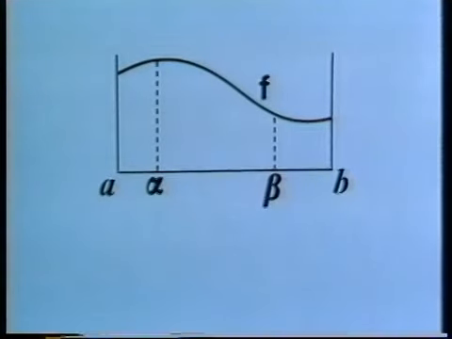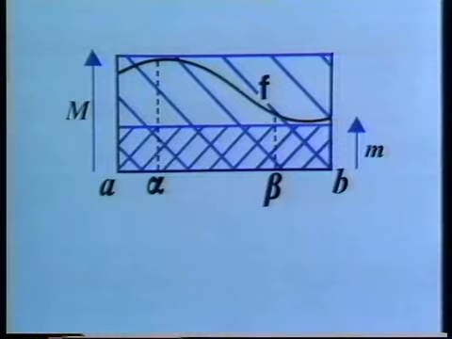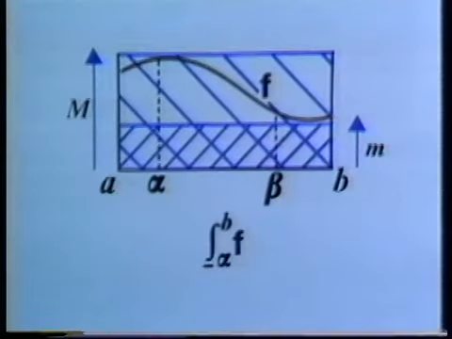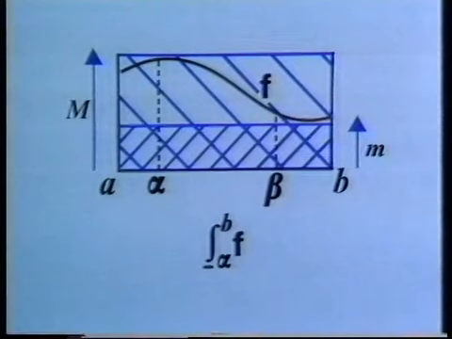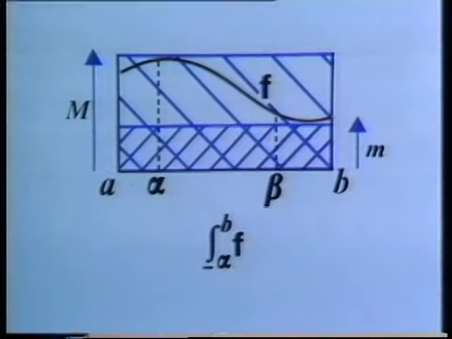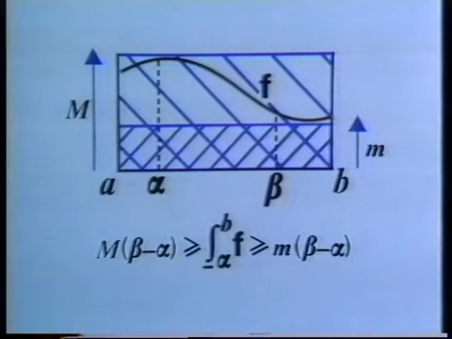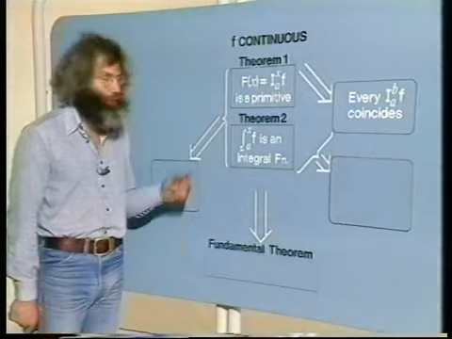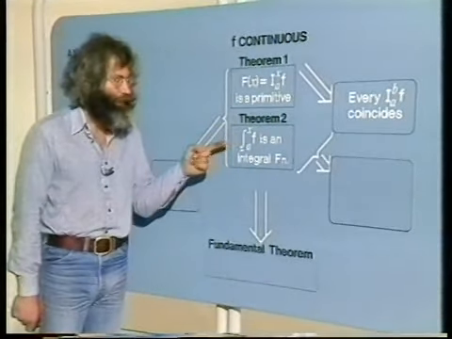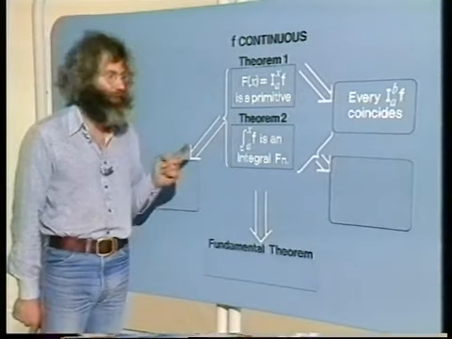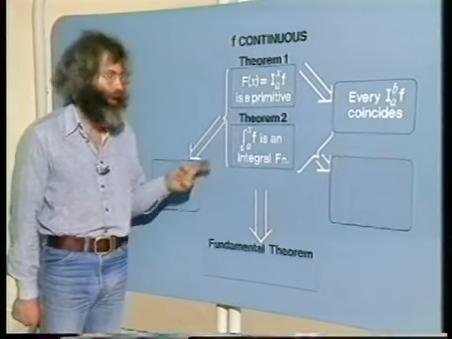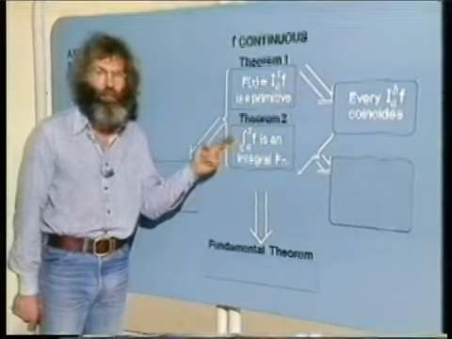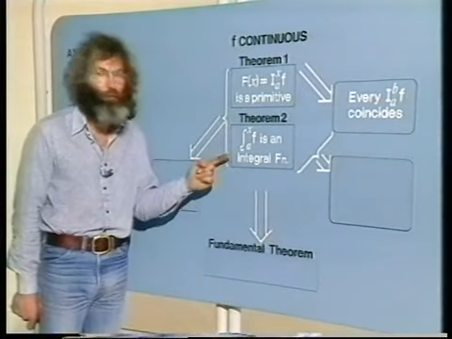Since f is continuous, it is continuous on any subinterval alpha beta. And this means that it's bounded between little m and capital M, say. This means that the lower integral, the inner area under f, lies between two rectangles of heights little m and capital M and base beta minus alpha. And that shows that it obeys the boundedness axiom. So we've proved theorem 2, the lower integral is an integral function. And that's given us our first connection between integration and area, because the lower integral was defined using the inner area, and it gives rise to an integral function.